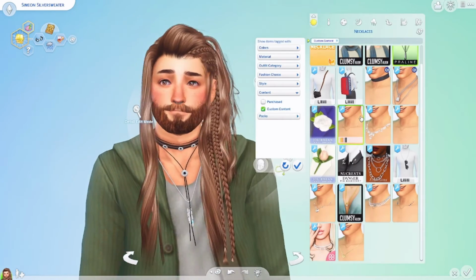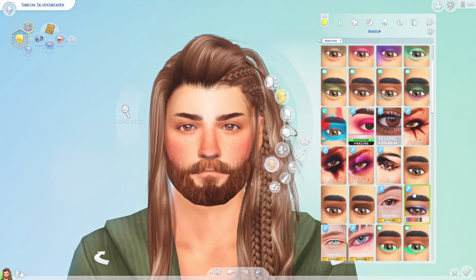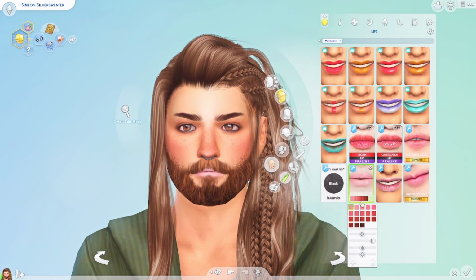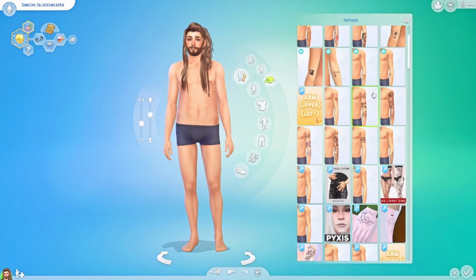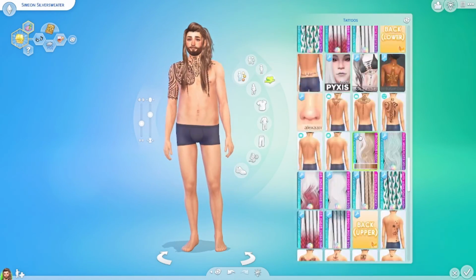I feel like overall his outfit and all the stylings and everything kind of came together pretty easily. I finally was able to give one of them a facial piercing and have it work out with everything else that I put on them, so I'm really happy I was able to squeeze that in there. And then I had to put a little sneaky tattoo under there. You kind of see it poking out from the neck of his jacket a little bit. But yeah, that's about it.